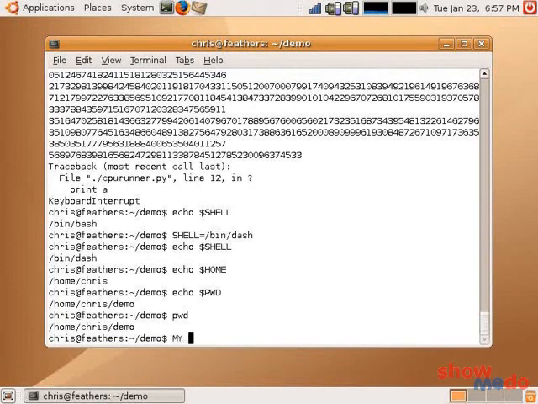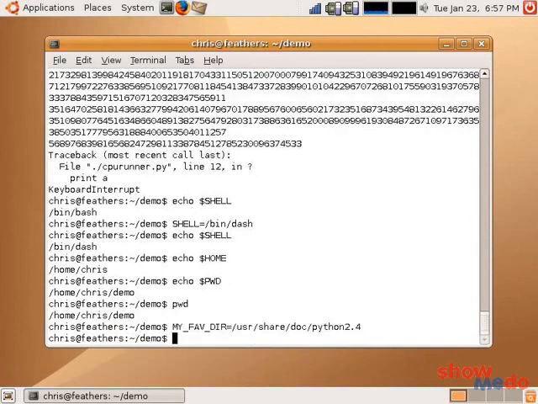So, for instance, I can set my favorite directory to, let's say, /usr/share/doc/python2.4.